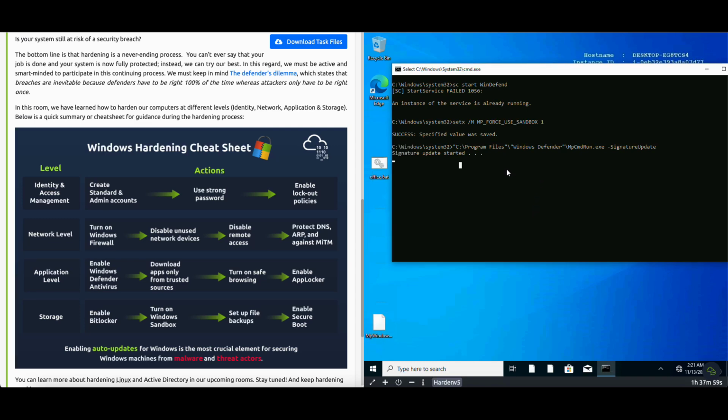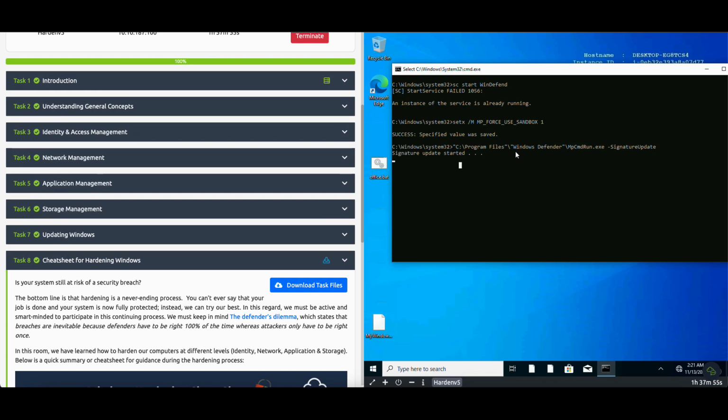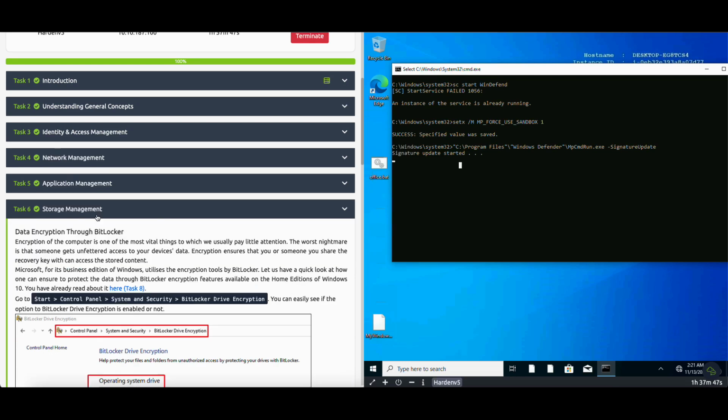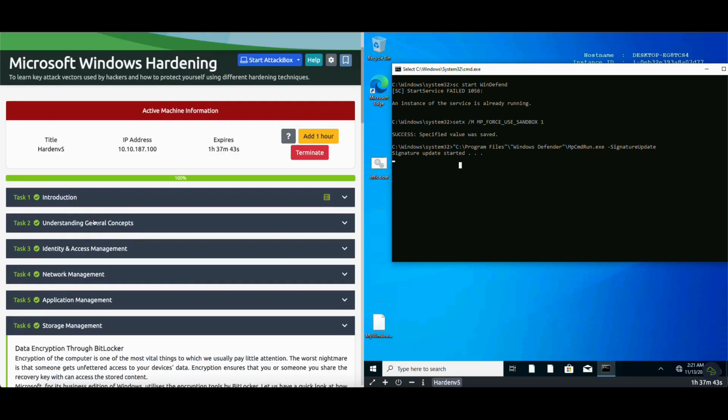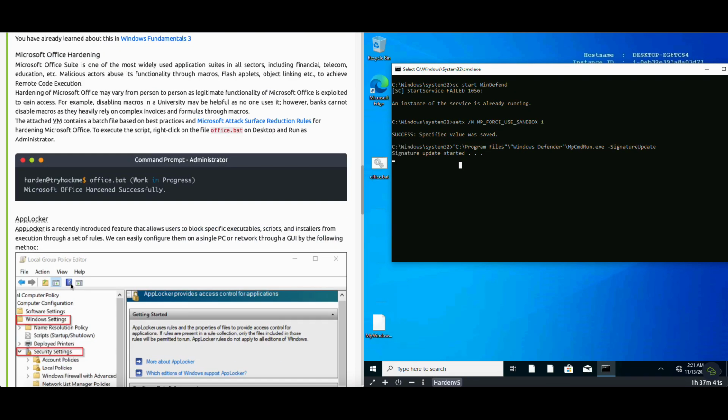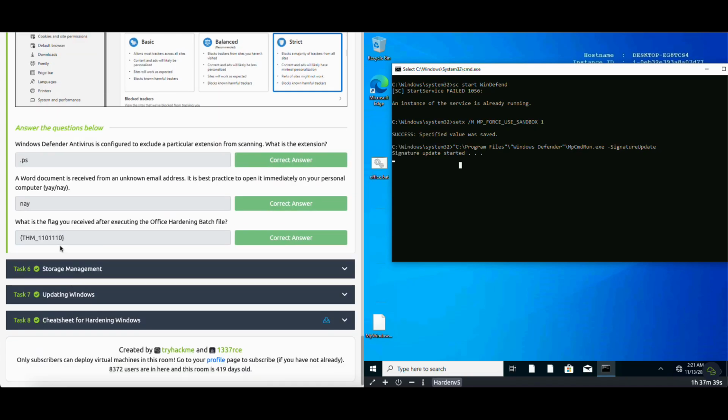Here, the Windows system program files. Okay, it doesn't work now, but the answer for this question, okay, the answer of this question is this one.